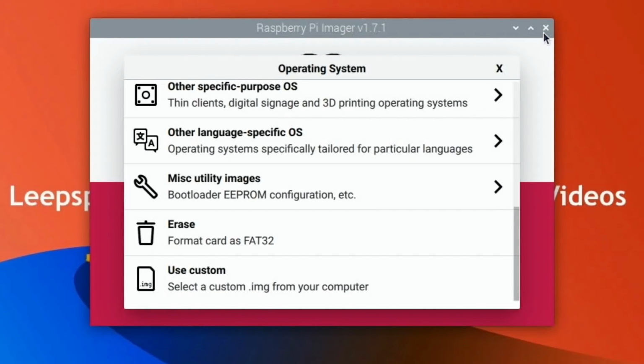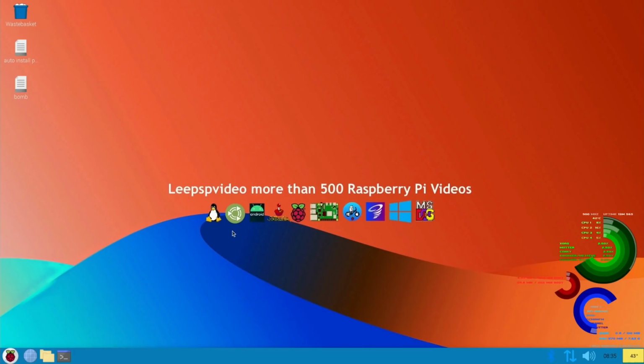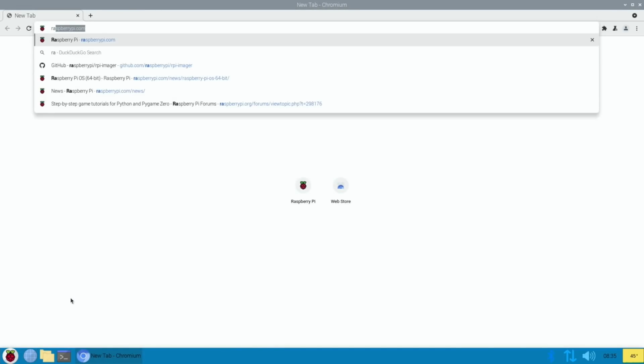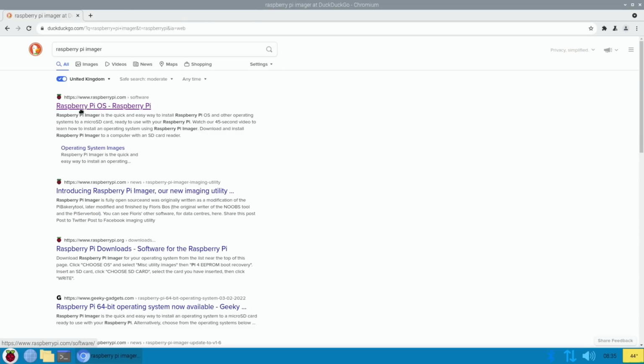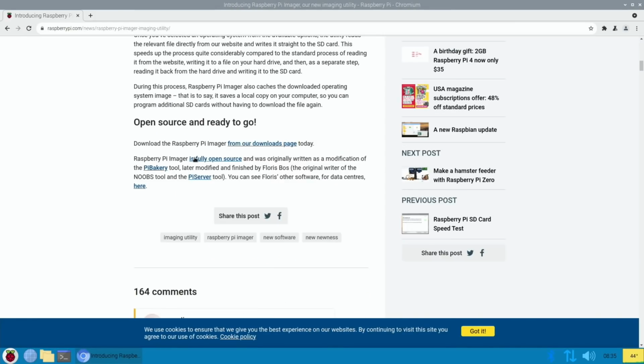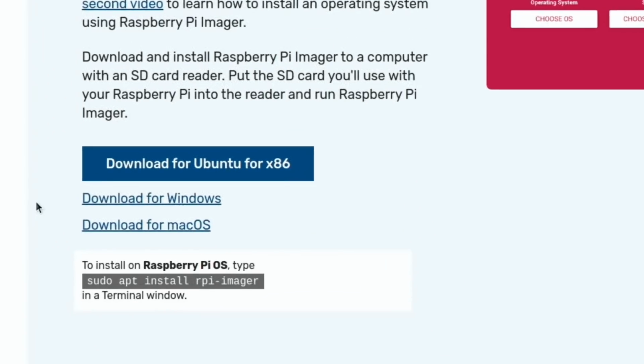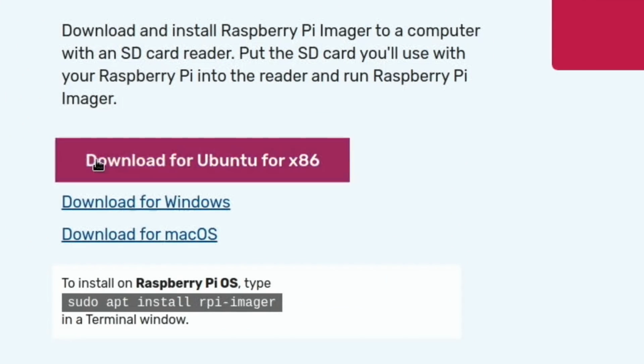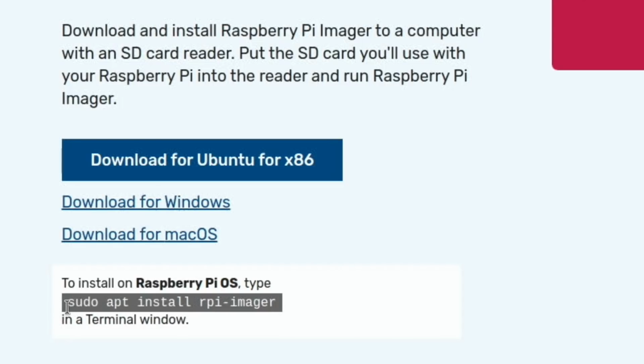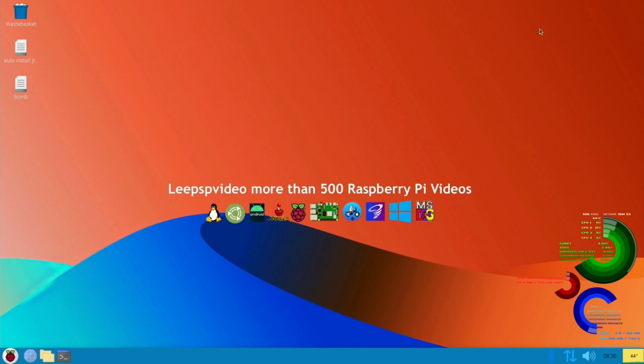So if you want to install this, because it still doesn't come installed in Raspberry Pi OS, and I can't understand why really, because it's a great piece of software and it's not a big footprint on it as well. So you can type in Raspberry Pi Imager and click on here, Raspberry Pi Imager, and if you scroll down this story you can see you can get it from the downloads page. And this is available for Windows, Mac OS and also Ubuntu x86, so a non-ARM based Ubuntu computer, but also you can install it into Raspberry Pi OS by using sudo apt install rpi-imager. It's also available in some app stores. In fact it is on this one, and I'm sure it's available in the Ubuntu app store.